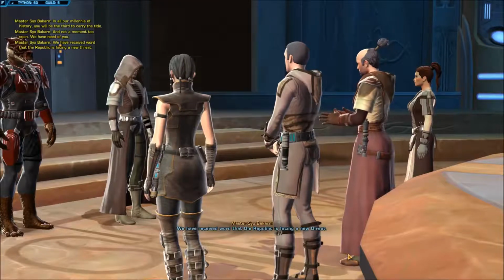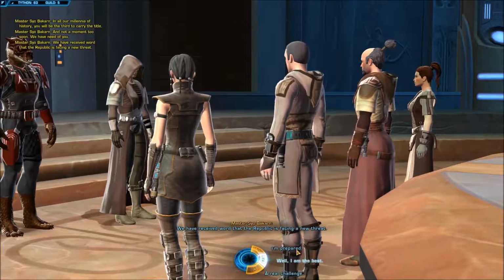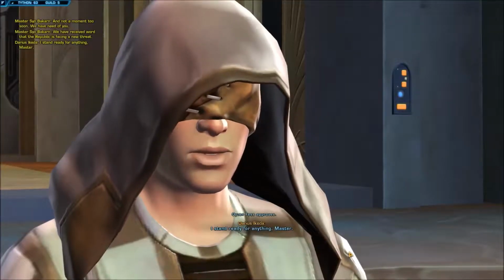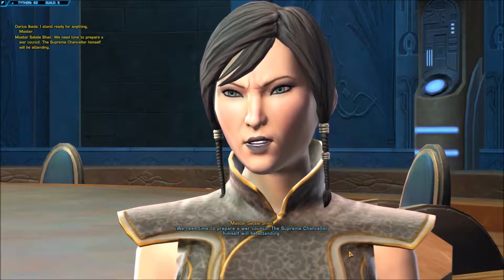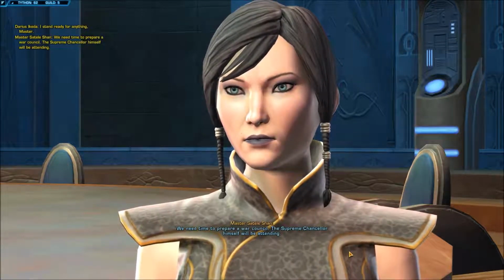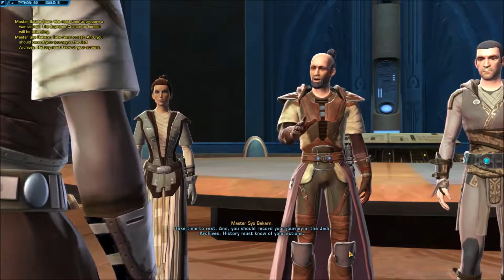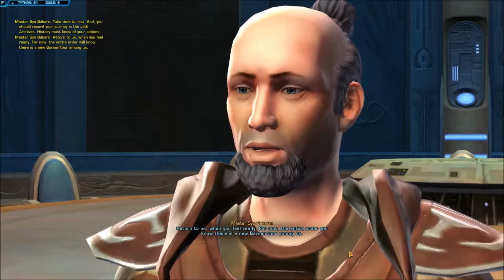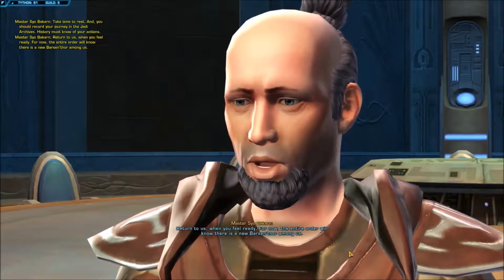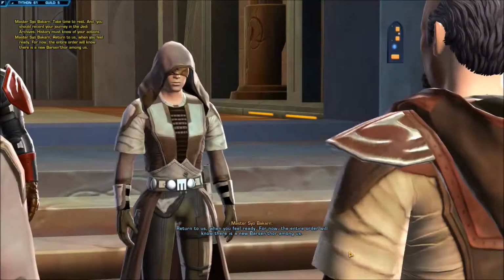We have received word that the Republic is facing a new threat. I stand ready for anything, Master. We need time to prepare a war council. The Supreme Chancellor himself will be attending. Take time to rest. And you should record your journey in the Jedi Archives. History must know of your actions. Return to us when you feel ready. For now, the entire Order will know there is a new SWTOR among us.